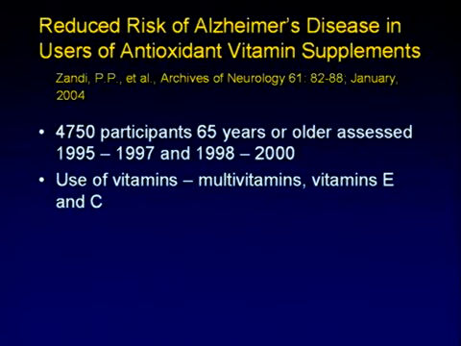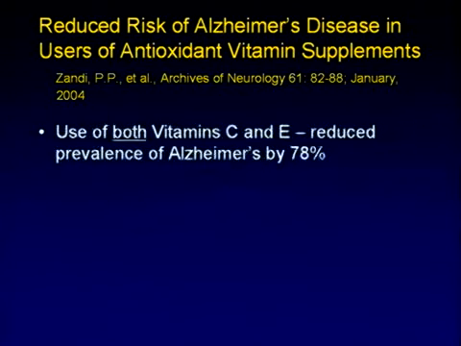This is important information because it gives us a clue that maybe we can prevent Alzheimer's. How about looking at risk for Alzheimer's in people based upon their vitamin C and E? We're not talking about something exotic — not resveratrol, vinpocetine, CoQ10, NAC, or lipoic acid. We're talking about vitamin C and E. A study published in the Archives of Neurology from the American Medical Association found that individuals who took vitamin C and E — 500mg of C and 400IU of E — had a reduced prevalence of Alzheimer's by 78%.